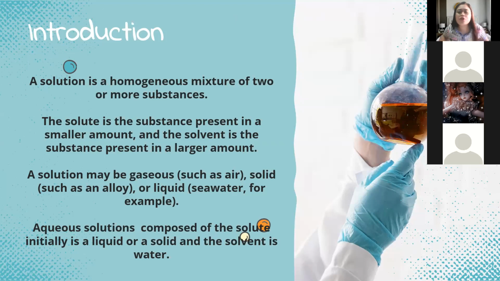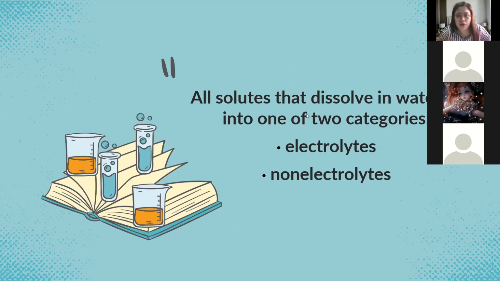So again, aqueous solutions are composed of the solute. Most of the time, it's a liquid or a solid. And then you also have here the solvent, the one that we use to dissolve the solute. Now, most of the time, our solvent is water. So we call water our universal solvent because water can dissolve a lot of types of solute. Marami siyang pwedeng i-dissolve na solute. Kaya siya tinatawag na universal solvent. These are the things that you need to know about our solution.